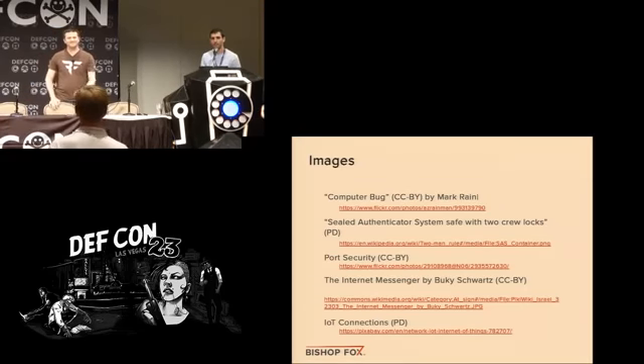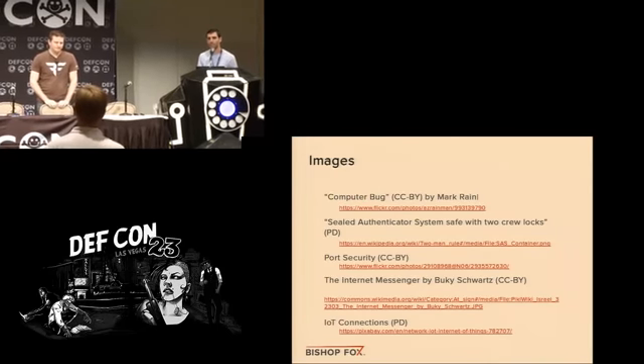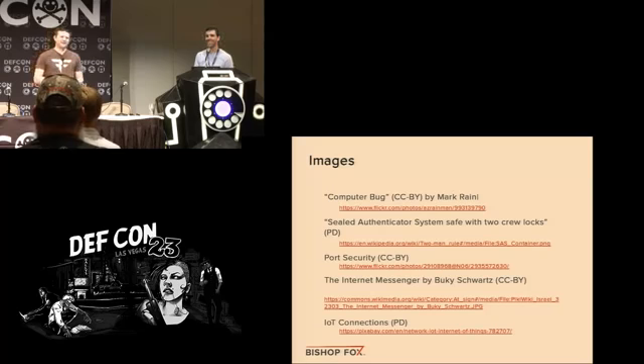Question: it's a Brinks safe and another company — Fire King — worked around and closed the exploit chain by breaking Internet Explorer. You alluded to several other avenues to compromise this safe — did they attempt to address the rest of the obvious low-hanging fruit? Are we going to see a talk next year about loading the DLL and calling the unlock function? We're definitely not doing this talk again, maybe something else. We worked with the vendors involved to get a fix for that exact exploit chain. They've been informed of the other things and are working on addressing those as well.